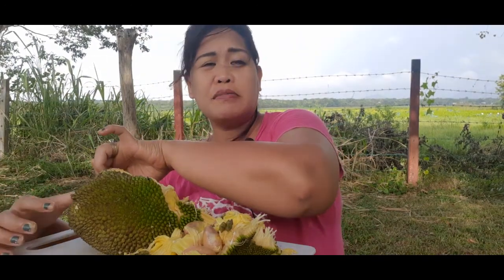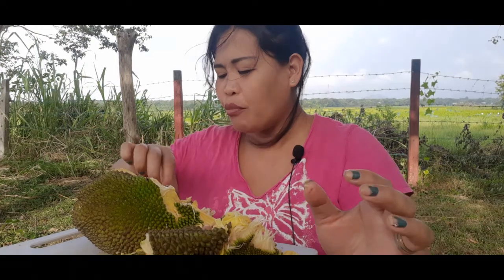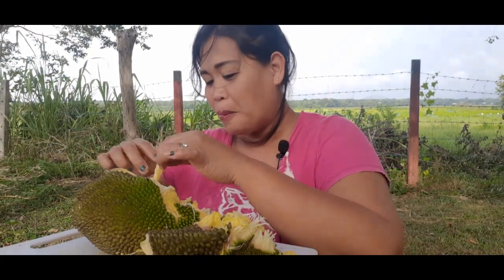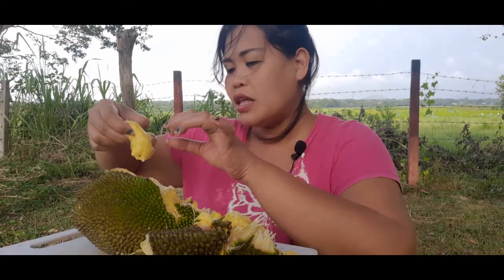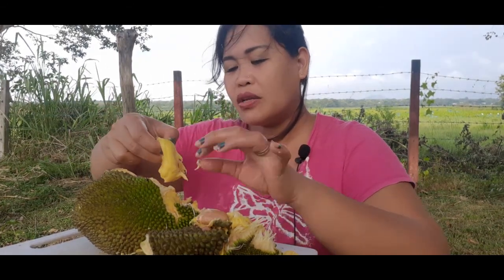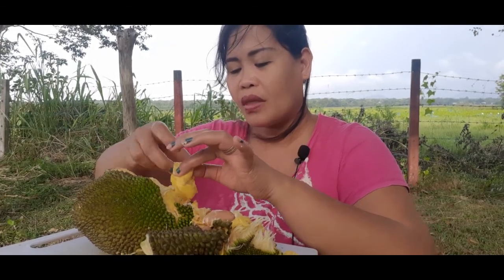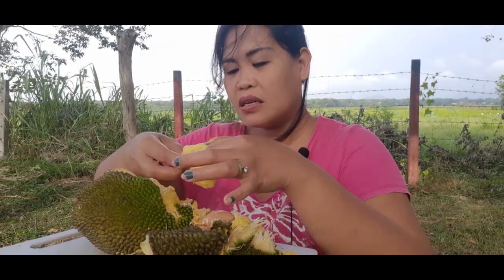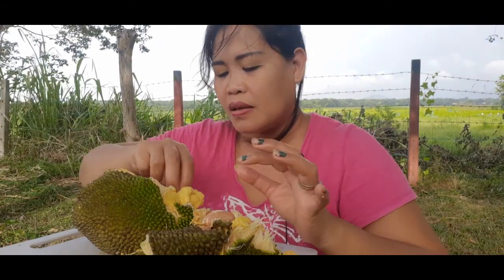Actually, yesterday I have some fresh peanuts and I boiled it and I was eating it the whole night. Only me eat it. My husband is scared to eat it. You don't boil it there. Here. Ah, ano nila rito guys, yung parang sinasangag. Sangag.